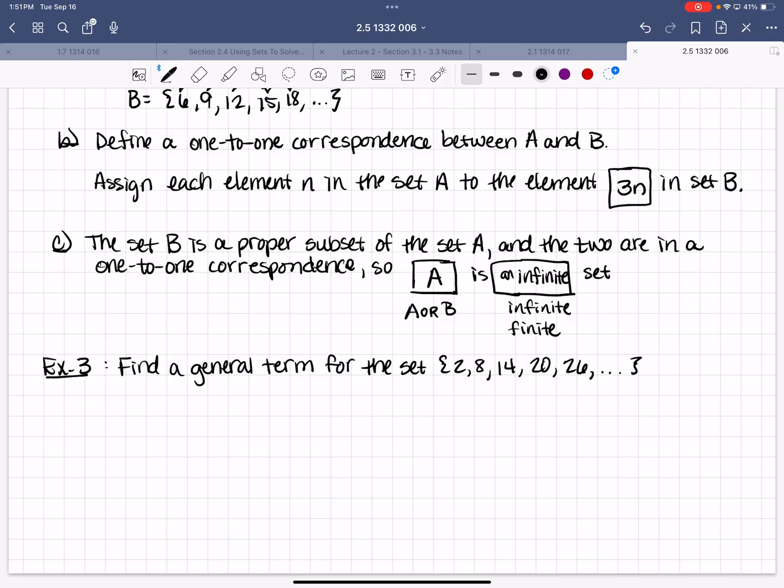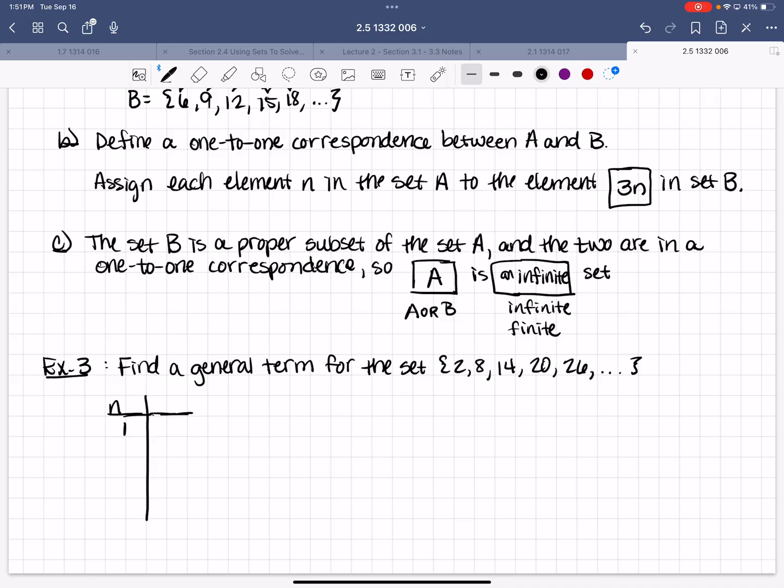Okay? Now, in the next couple of examples, they'll give you it's counting by 1, 2, 3, 4, 5, 6. It's counting by ones, okay? They didn't on this one. They just want you to find the general term here, and I'm going to show you how to do that. So you start off with, we're going to make a T-chart, okay? Y'all remember the T-charts, but we're going to use N this time. N stands for the original set up there, which there's not one up there, but here's how we do it.